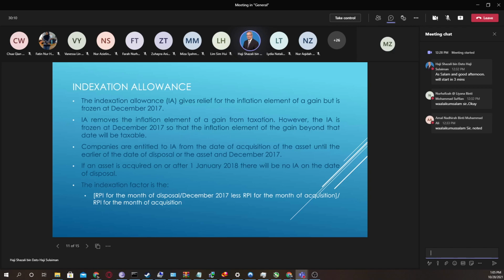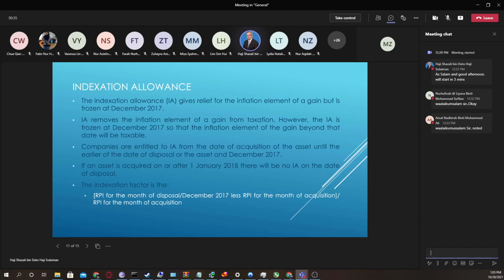But they can always reintroduce indexation allowance, because in the UK, the tax budget is presented. Actually, the budget was presented yesterday in the UK. But for the purpose of tax rates and all other reliefs and incentives, that is usually applied from 1st April every year. So on 1st April next year, they could reintroduce indexation allowance.